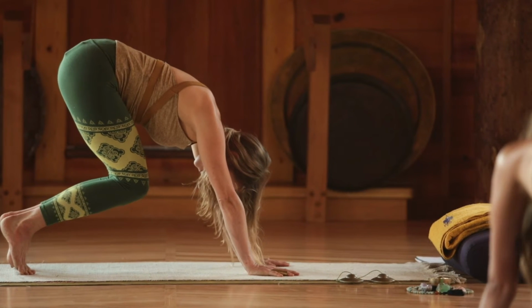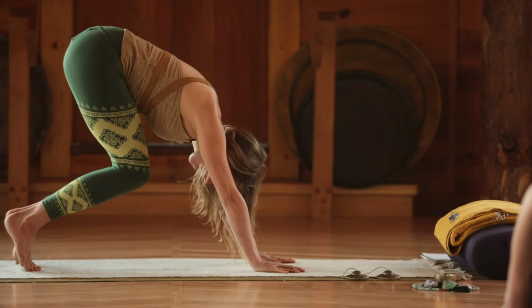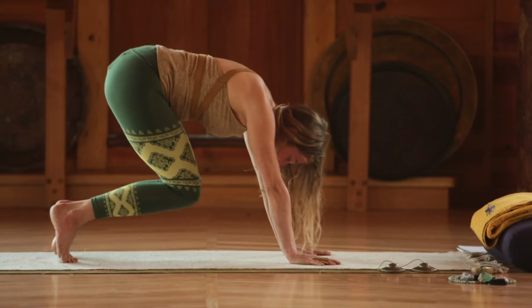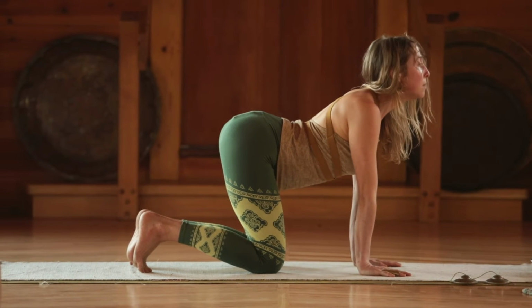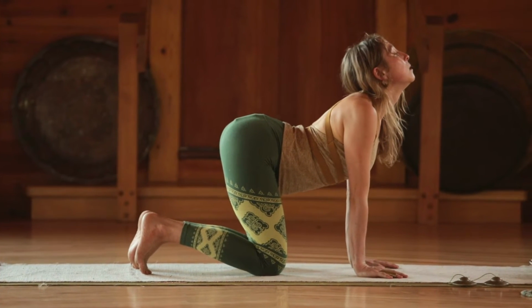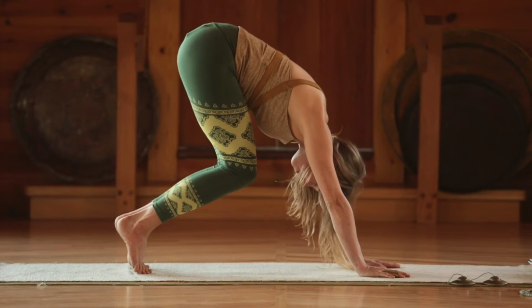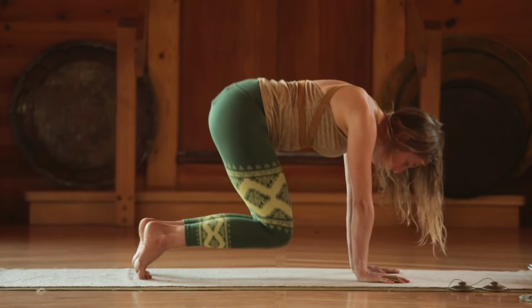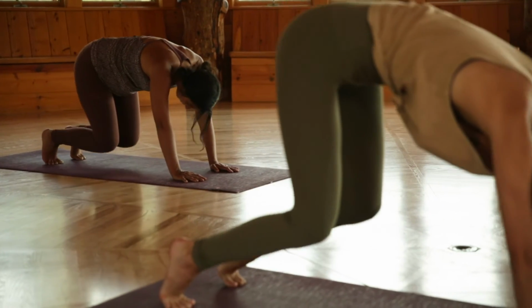Hug the inner ankles and the inner shins towards one another. Pull low belly and the thighs up. One more time. Inhale, drop and open. And exhale, curl and round. Drop the shins, bring the tops of the feet to the floor. Widen the knees for child's pose.